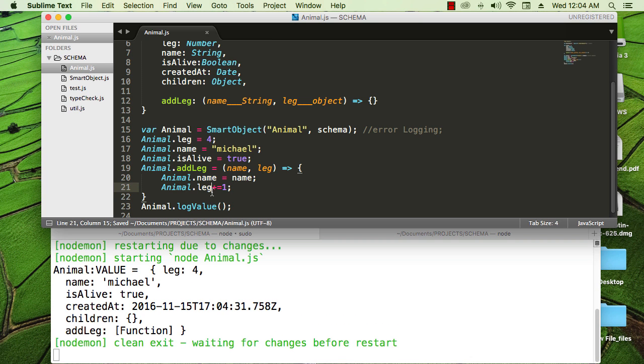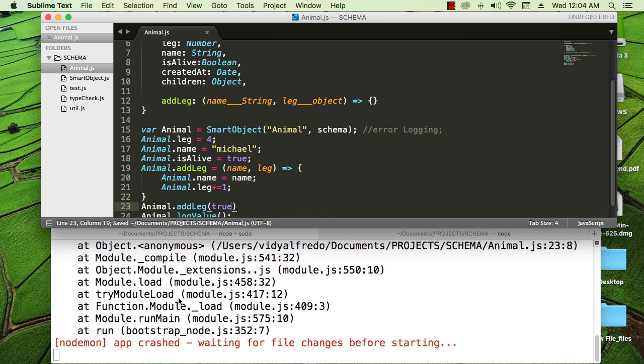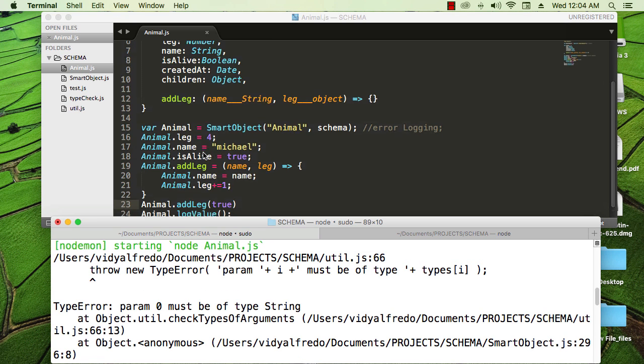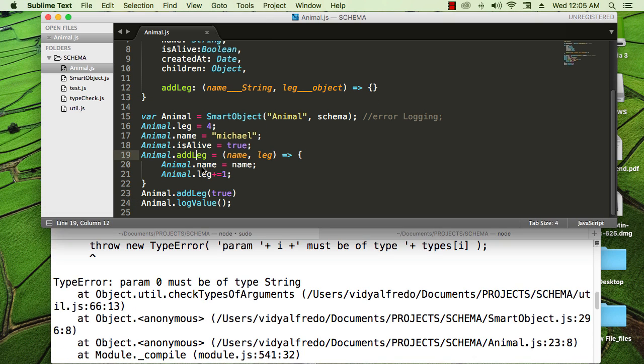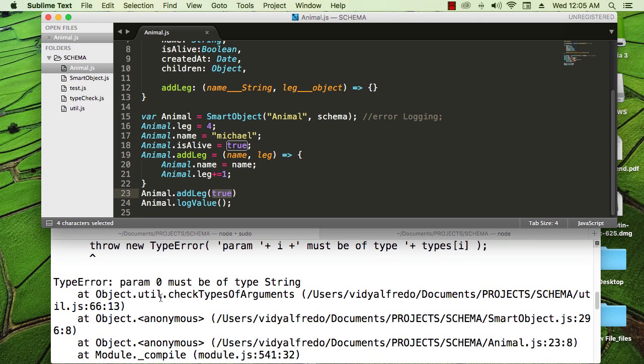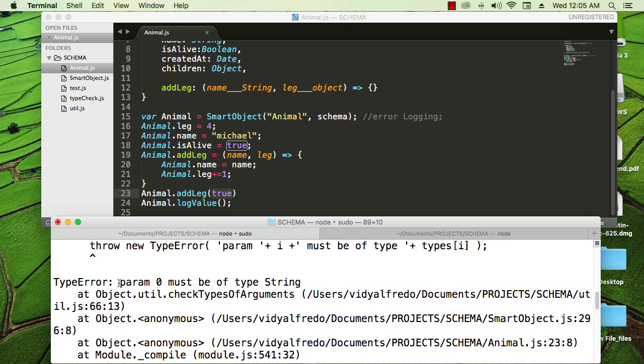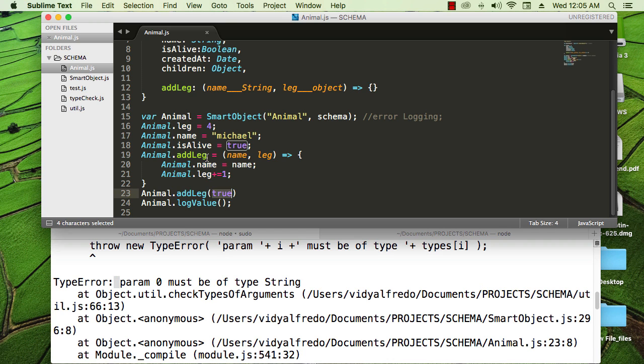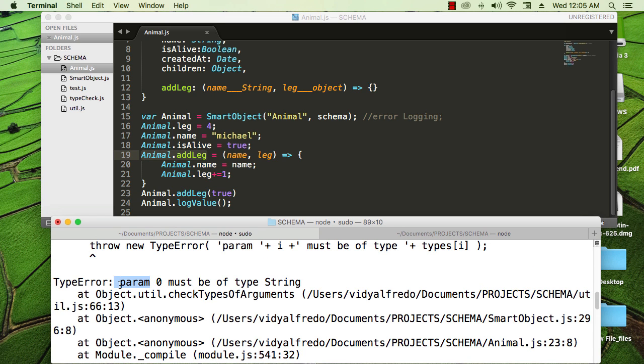Okay, nothing happened yet because I haven't run it. I haven't provided a parameter type. Let's put Michelle. Oh, let's put a wrong type first. What will happen? Basically, it will detect an error and say the first parameter, param0, must be of type string. You see, the first parameter. Okay, I haven't completed the log system yet, so it's supposed to show a name, animal.leg here, so you can see which object throws an error.